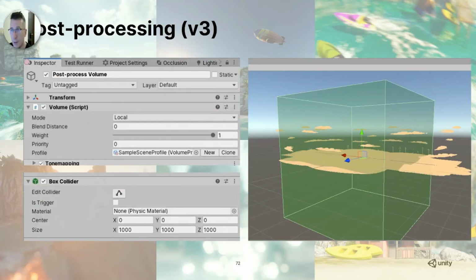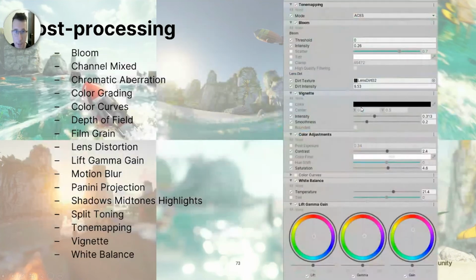As I mentioned before, you can blend between different post-processing effects based on volumes. So you can have one global volume, and then you can set up these volumes using box colliders or any collider really. And you can set up the blend distance. So when you move your camera from the outside towards the inside, it's going to nicely blend between whatever you have set up in your current post-processing and whatever is inside the volume here.